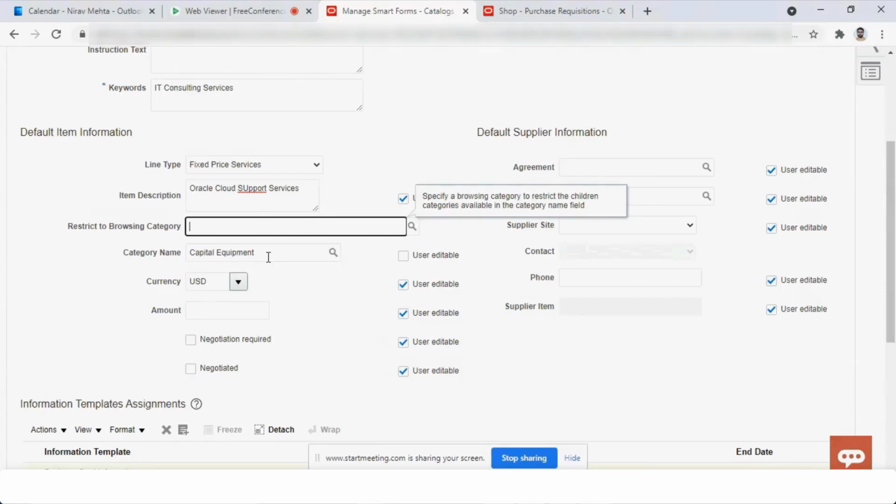You can do it for that kind of purchase as well. Of course, it is up to you. You can do that for that particular kind of requisition as well. But mostly it is used for services. Business card printing is just one example. It could be cleaning services, maintenance services, electrical services. But mostly smart forms are used for service requests.